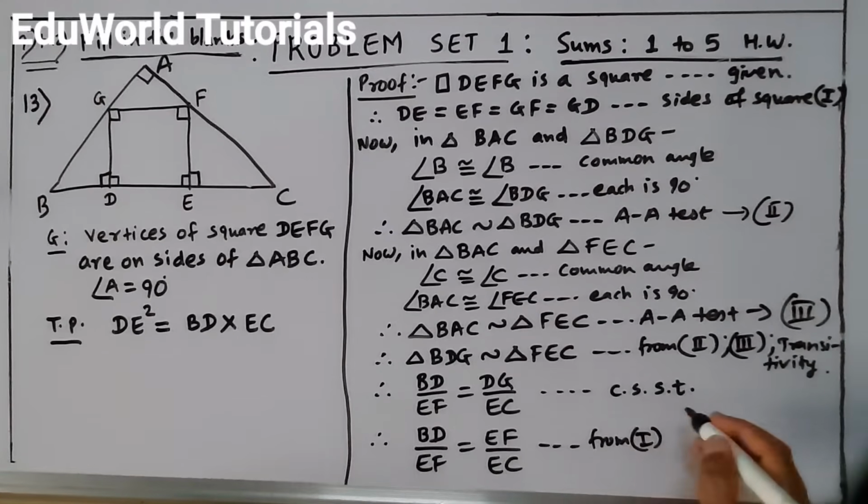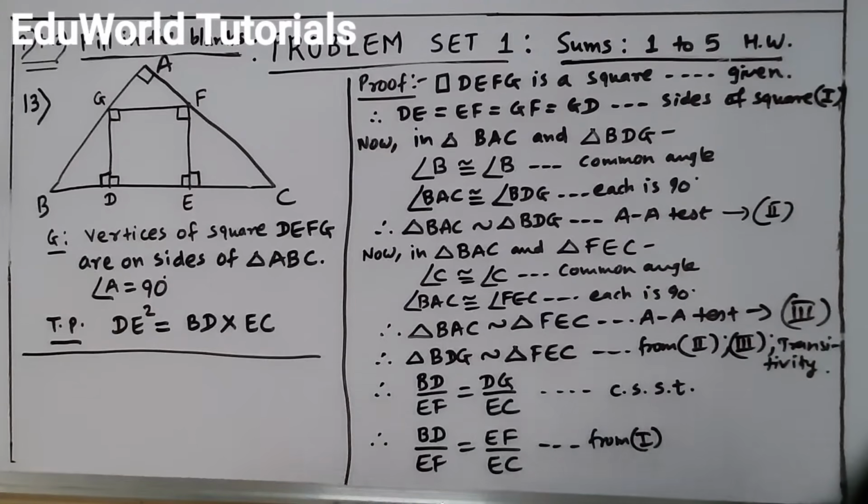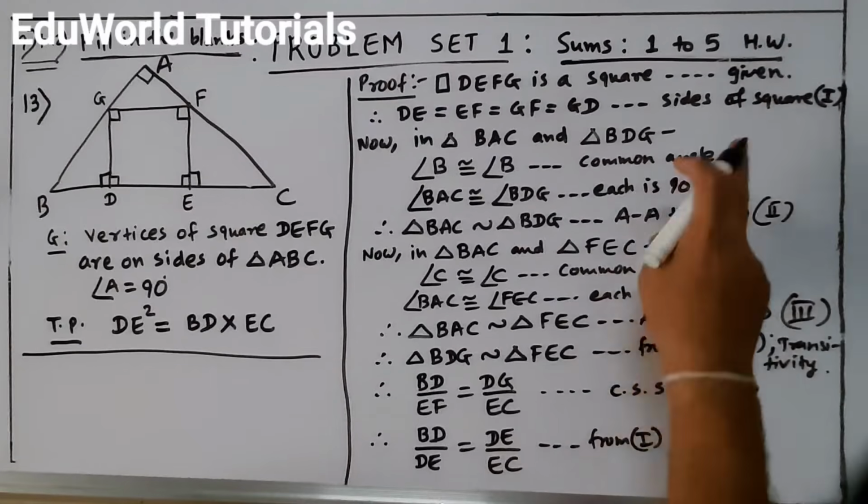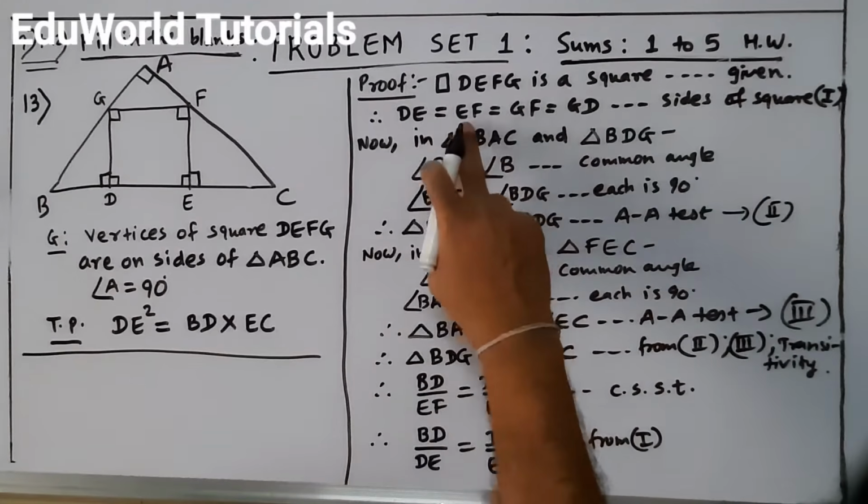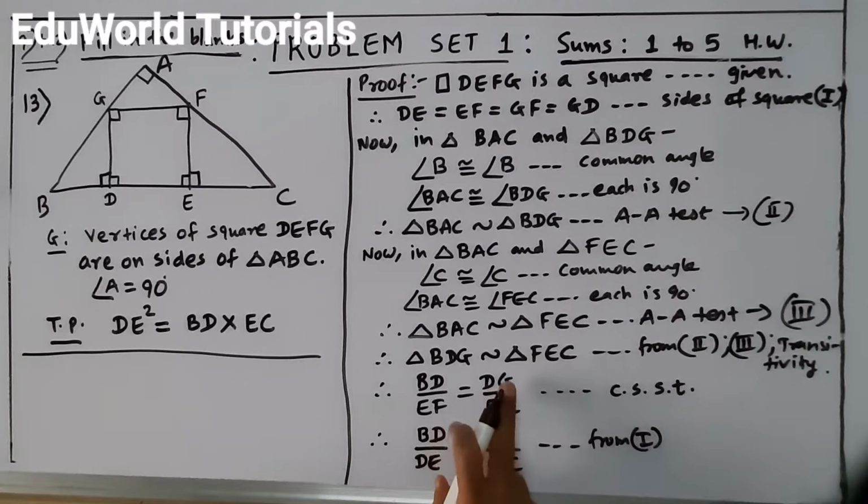Okay. Now what will happen? Because of this, if I multiply, it is EF square. I should have replaced this EF and this DG by the required thing DE. I made a mistake here. So both these things needed to be replaced by the required thing DE. So I will write DE, and here also I will write DE. This I will get from 1, because GD and EF both are equal to DE, and so I replace DG and EF by DE.